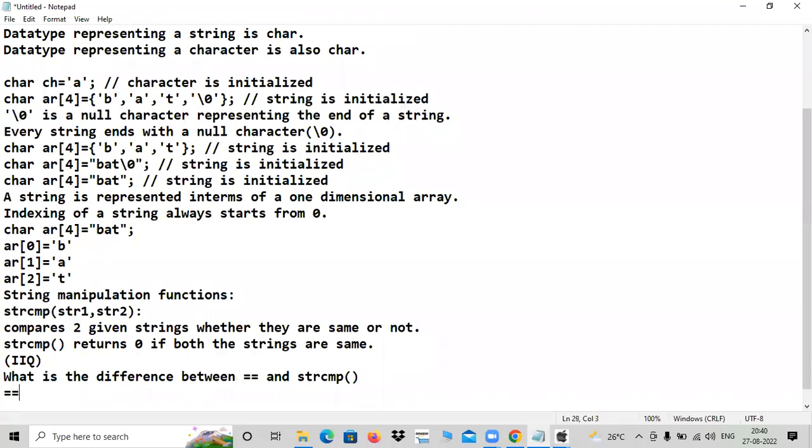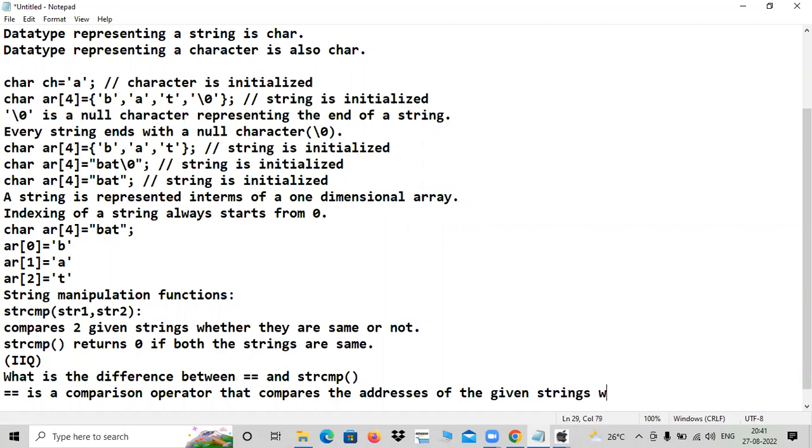Double is equal to can be called a comparison operator that compares what? The addresses of the given strings, whether same or not.